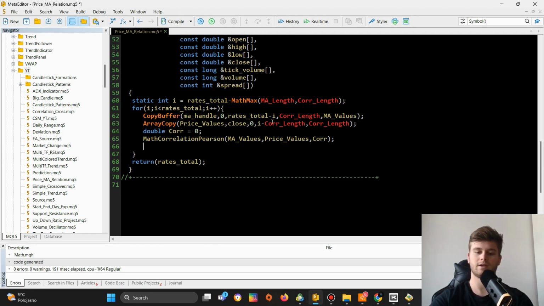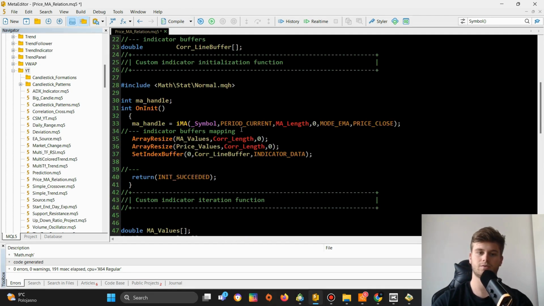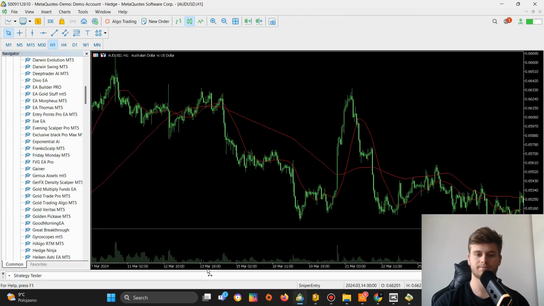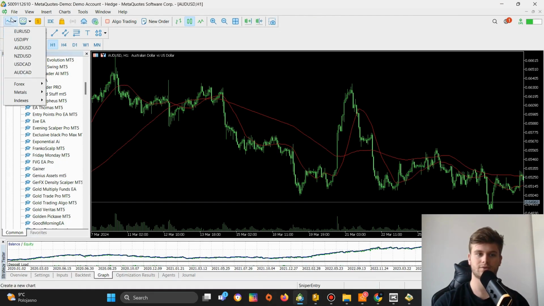And the last thing we need to do is assign the value to the correlation line buffer array, which will be equal to correlation. So now this should work. So let's test this out.